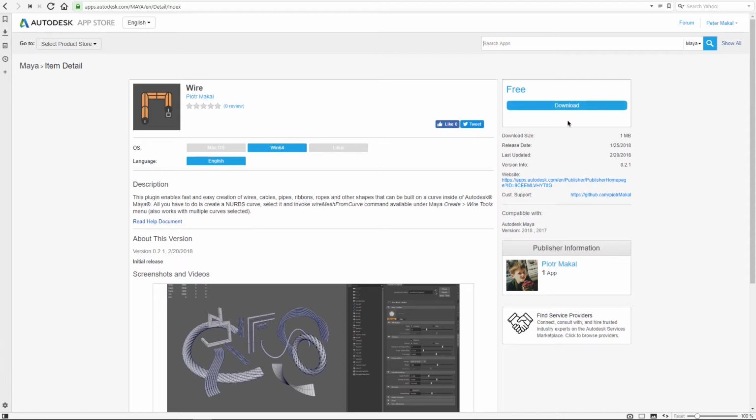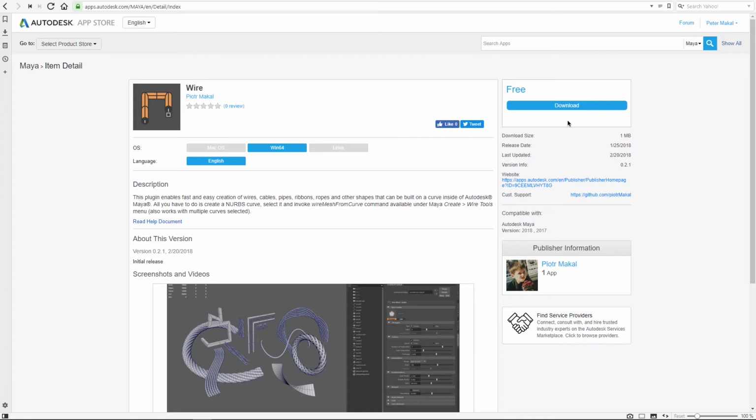But a very important thing to note is that you'll need an Autodesk account in order to download anything from the Autodesk App Store, including this plugin. The good news is that you should have an Autodesk account if you're using any Autodesk product because of the whole cloud solution stuff. But still, if you don't have one, it's free to sign up.